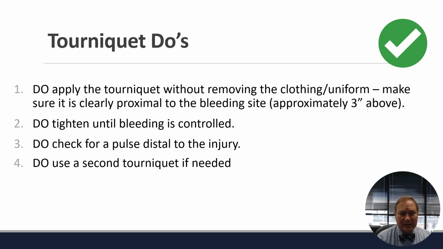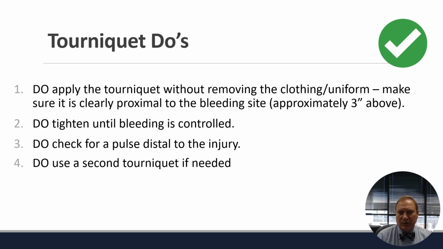Again, things to do with the tourniquet: tighten it until the bleeding is controlled. Be sure and place it proximal to the bleeding site, means about 3 inches above where the injury occurs, and the tourniquet needs to be on an extremity between the location of the heart and where the injury is. So if the injury is here on my arm, then I want to be sure the tourniquet is 3 inches above that point, and it may wind up being above the joint. But the whole point is I want to be sure and put a tourniquet in place.